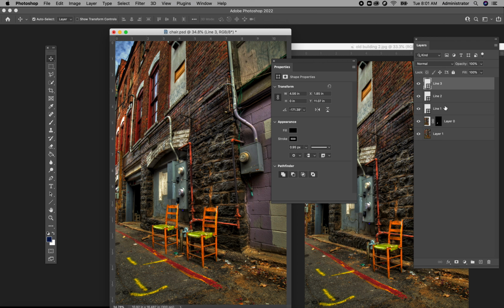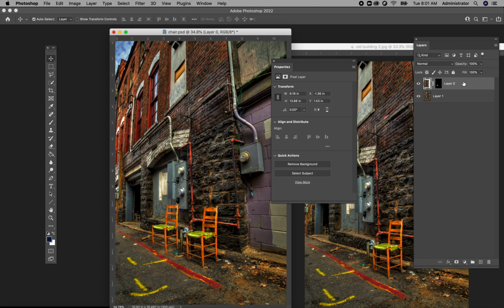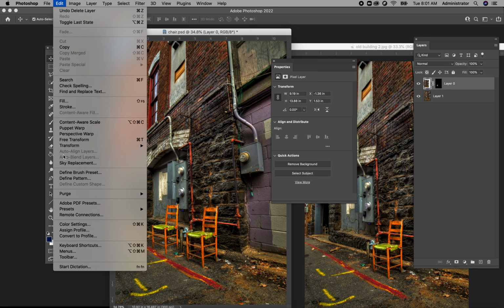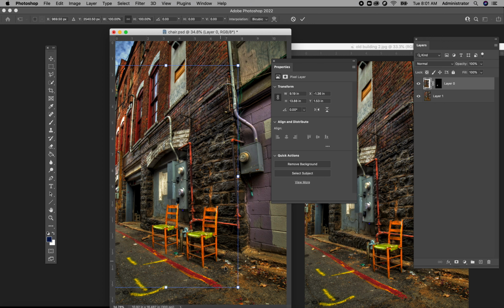So what I'm going to do is delete these lines. I'm going to go back to my chair here, scale, and I'm going to scale it down more so that it works with that perspective, so that it fits with those lines.